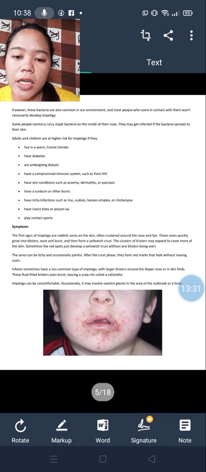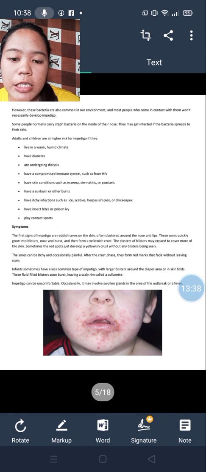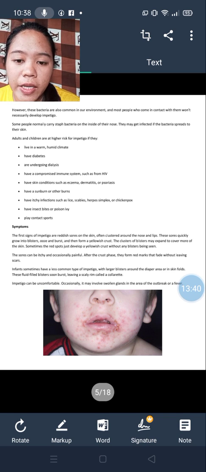They have infections such as lice, scabies, herpes simplex, or chickenpox, or an insect bite or poison ivy, or they play contact sports.